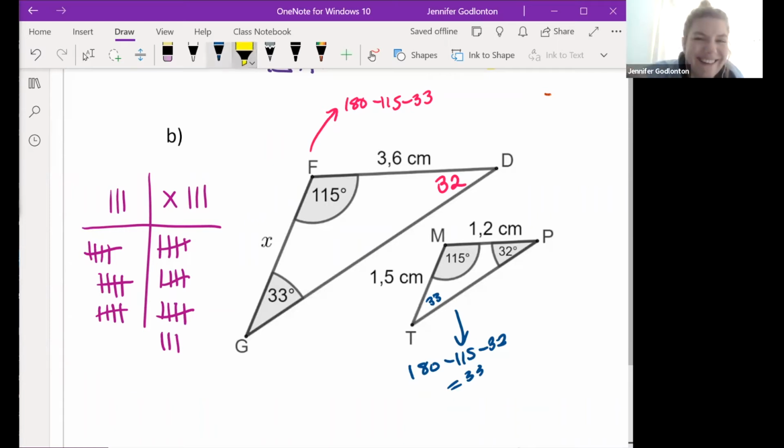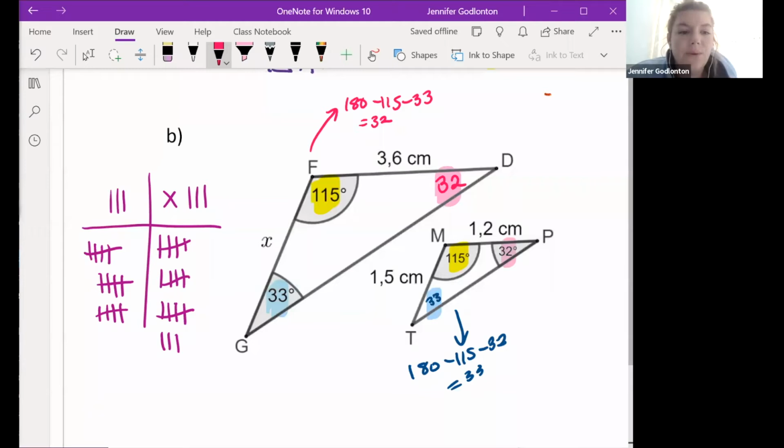And if I have worked out those two angles, what can you see about these two triangles? Tracy saw it coming a mile away. Once we've worked out those angles, they are 100% similar. Their angles are the same as each other. You know, I love tricking you. This angle is the same as this one. This angle is the same as this one. And this angle is the same as that one.